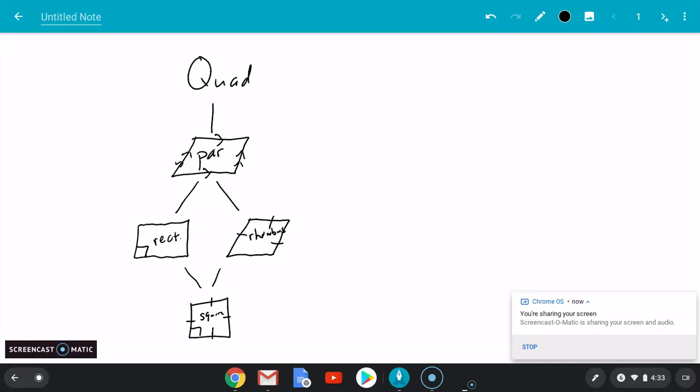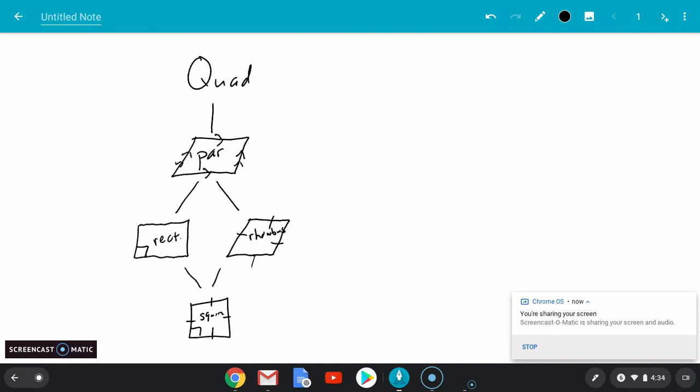Now, unlike the ones we've looked at, so we've talked about quadrilaterals in the general sense, just any four-sided figure. Then we talked about the parallelogram, which by definition has opposite sides parallel. And then we talked about the next two, a rectangle and a rhombus, where the thing that made a rectangle different was that it has four right angles, and a rhombus has four equal sides. Both of those properties combine to form a square, which has all four sides equal and right angles, so it had all the properties.